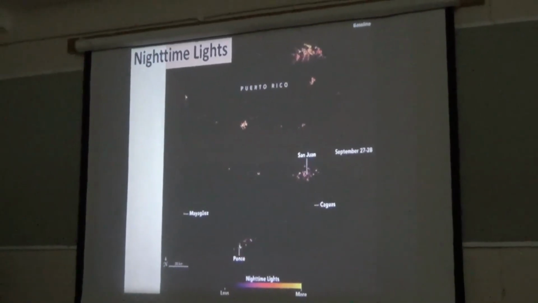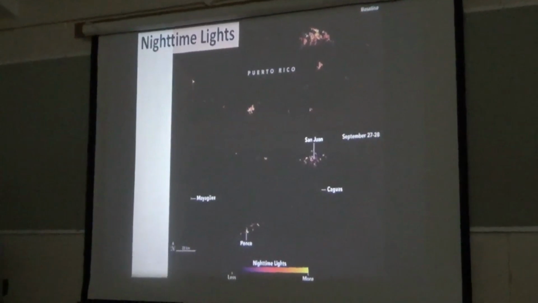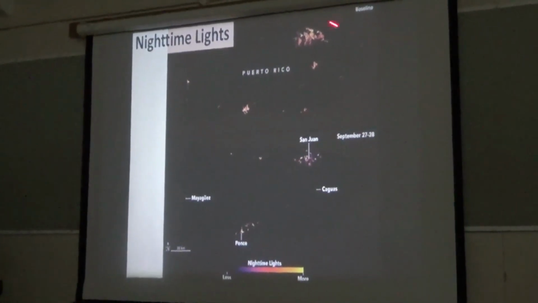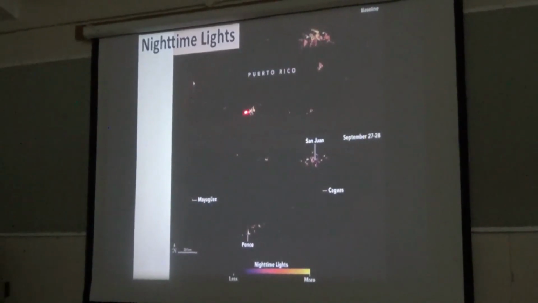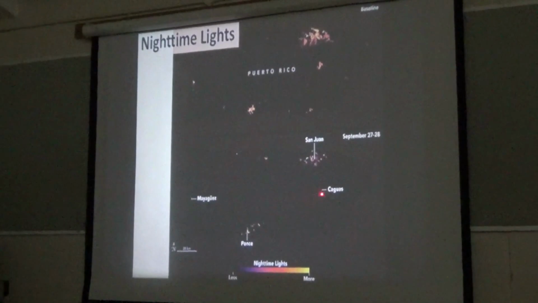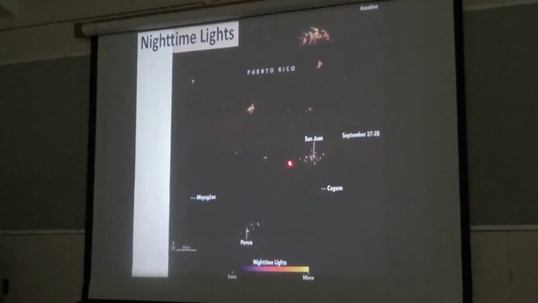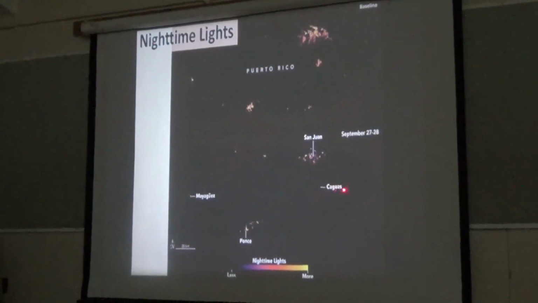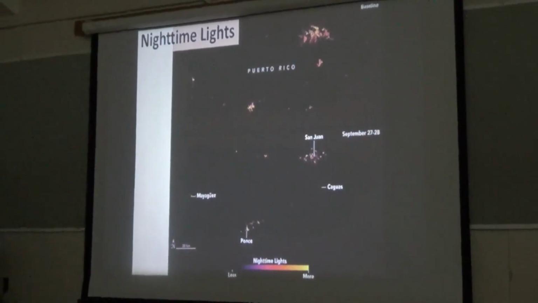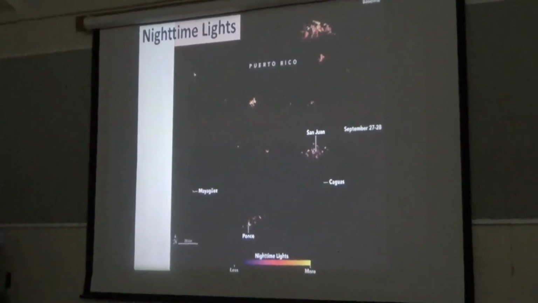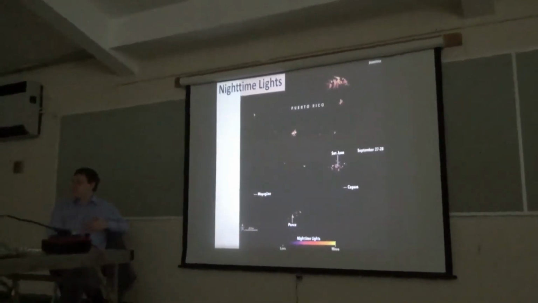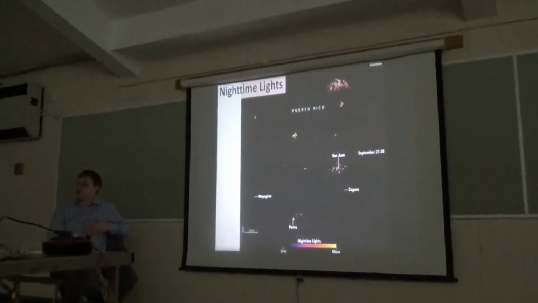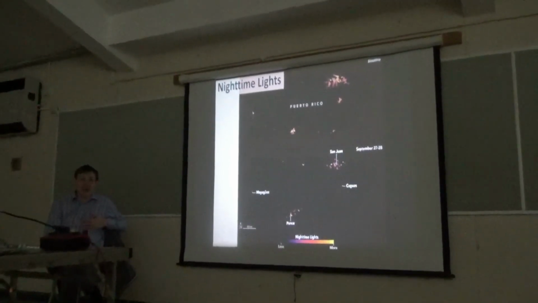So this is after Hurricane Maria, which hit Puerto Rico a few years ago. This is before, and you can see lots of lights in the main settlement up here in San Juan, and lights in various other settlements. After the hurricane, you can see significantly fewer lights there and pretty much nothing around the rest of the island, which shows how much damage there's been. And again, it gives you an idea as to the damage experienced in different places. If they're without electricity, that suggests a certain level of damage, and you can use that to, again, try and plan aid after a disaster.